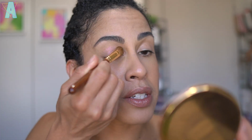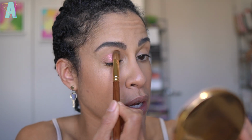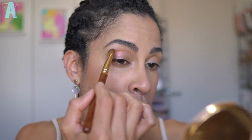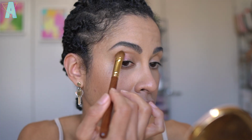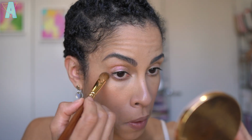And this is a much softer lay down of color, and I think that's great because if you wanted to apply a multi-chrome but you didn't want it to be in your face multi-chrome, then I think this is a great brush to achieve that with. And as I had explained prior, you could just turn the brush on its side to pull that color through the crease and use the tip here to pull some under the lash line.